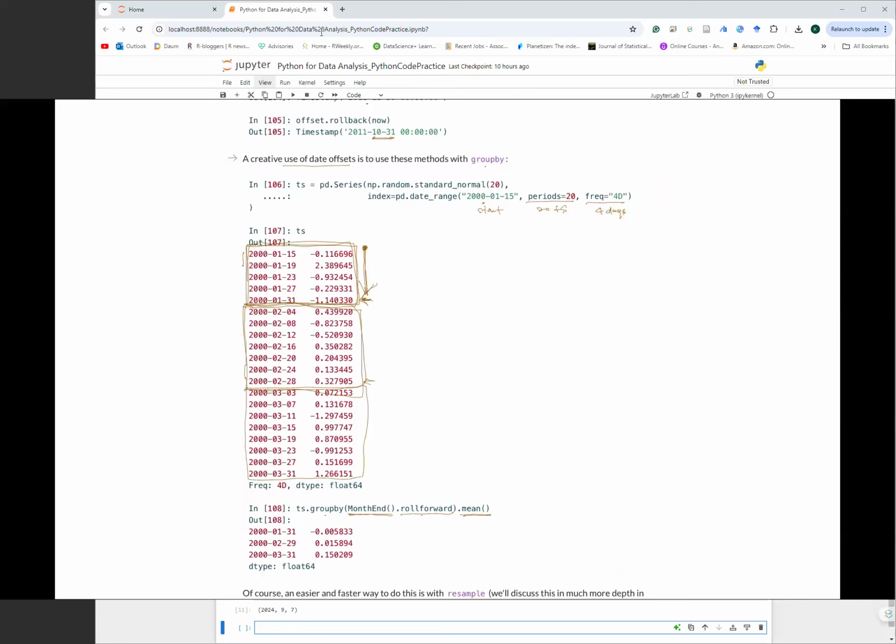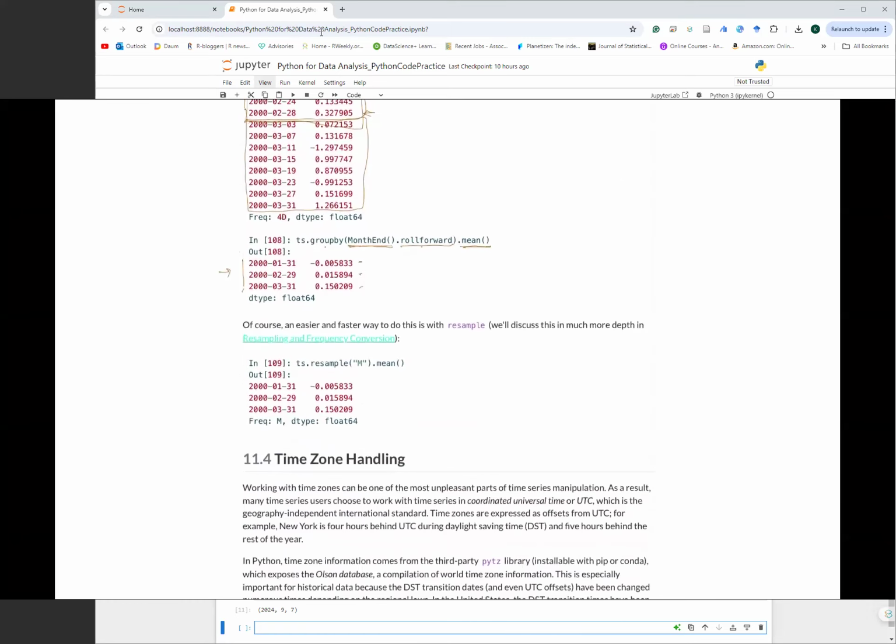That is summarizing the time series data set based on the monthly outcome. Sort of a nice way to get some descriptive stats, a very good way to do descriptive statistics.